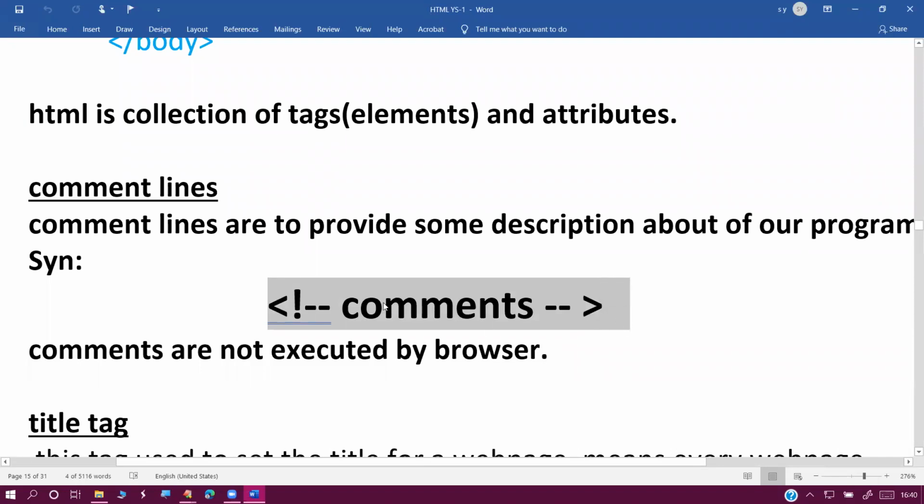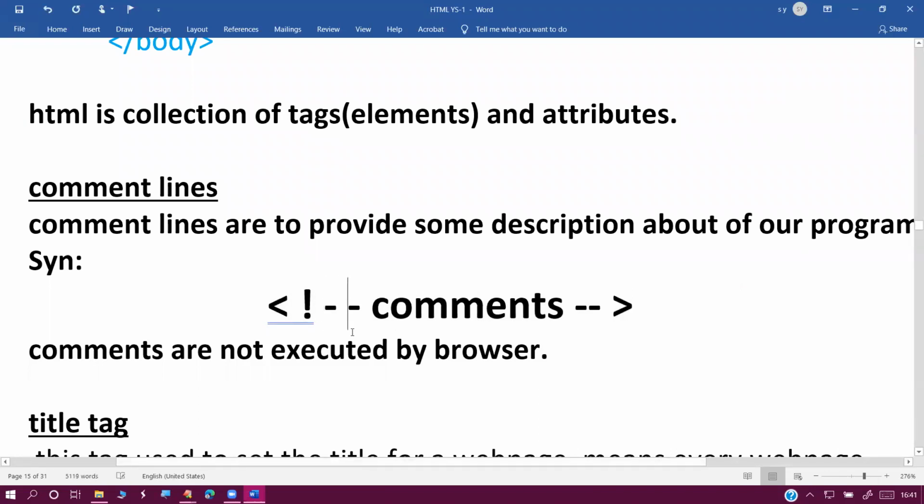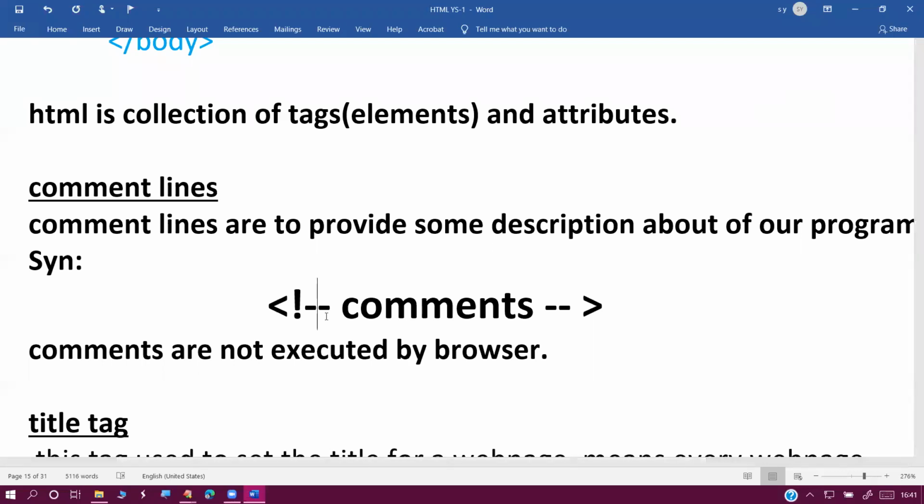But one small precaution while typing these comments: if you give a space after any of the symbols, sir, it is not taken as a comment. Space is not accepted. All the symbols have to be typed very closely and tightly. If you give even a single space anywhere, it is considered a statement and the browser tries to translate and execute it. How can we identify that, sir? Color changing. A comment will perfectly show in green color. If it shows any other color, sir, surely some mistake is there.